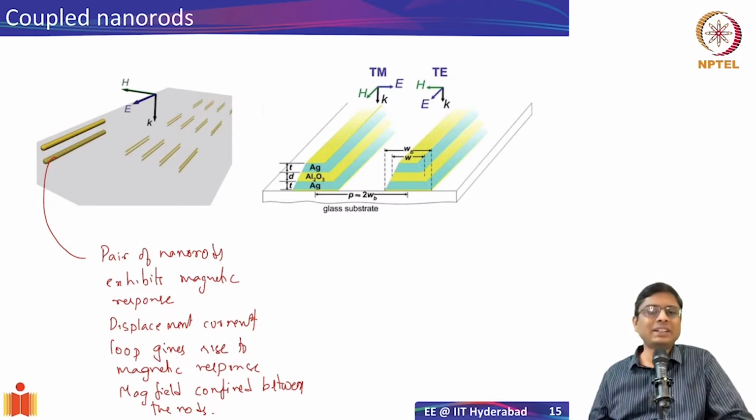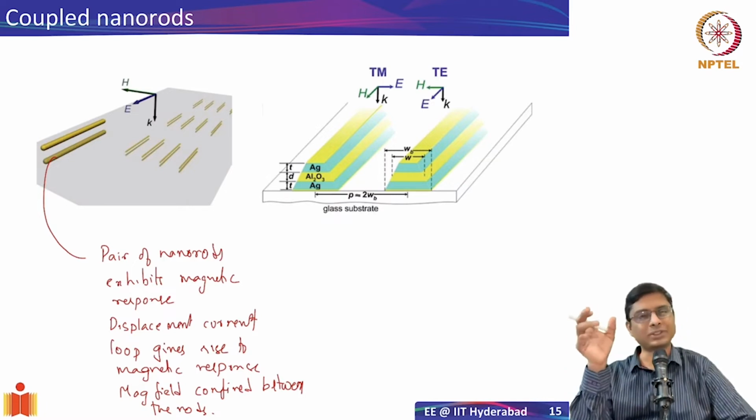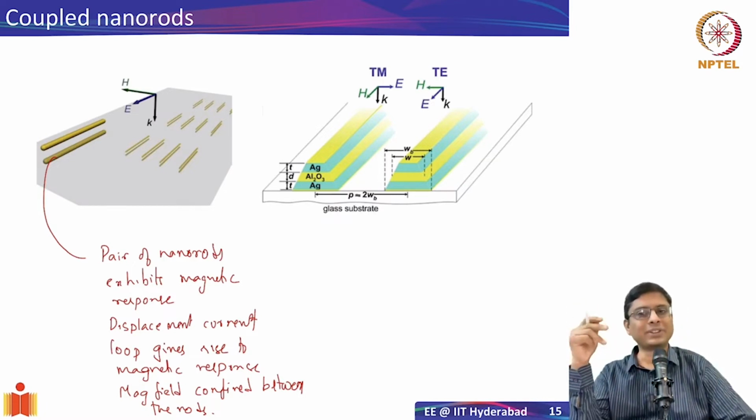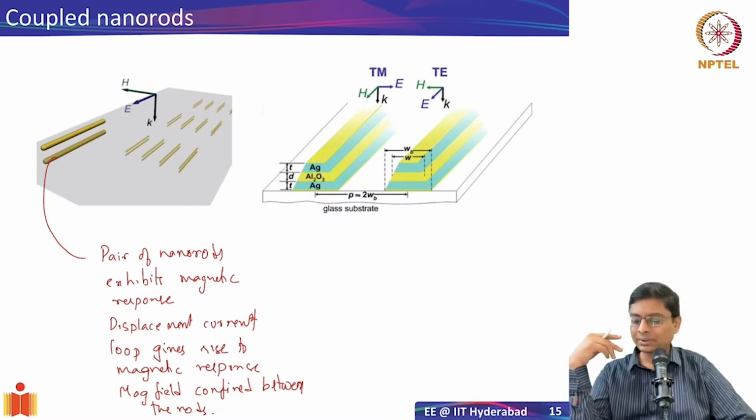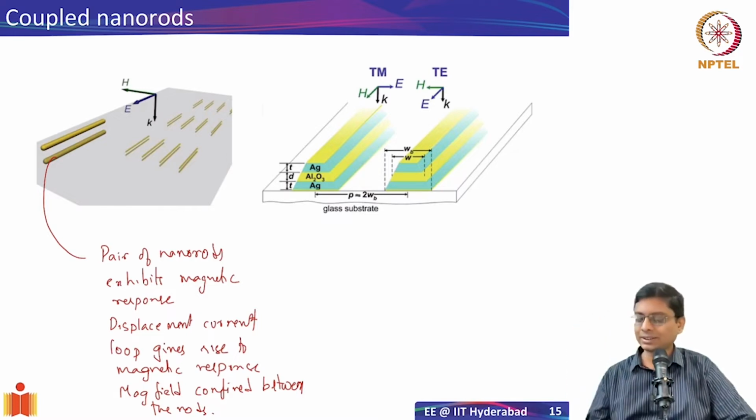But it turns out that creating nanorods like this is challenging. When we actually try to fabricate them, it's very difficult to get two rods like this, especially at the nanometer scale, 30-40 nanometer dimensions which we want. It becomes extremely challenging, and that's why people end up fabricating things like these strips on the right side. This is, I would say, a more fabricatable structure.